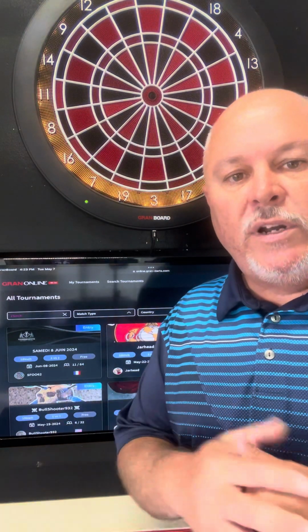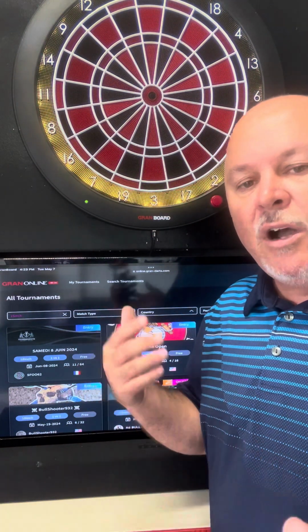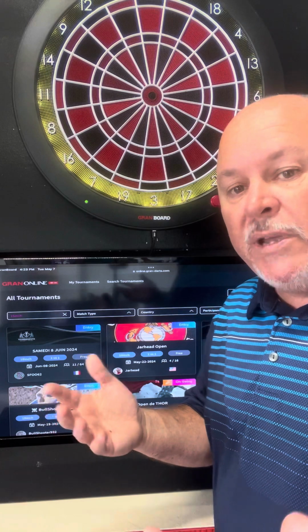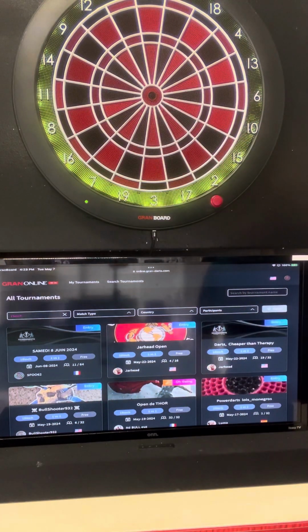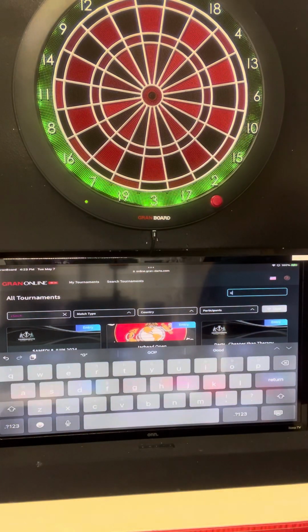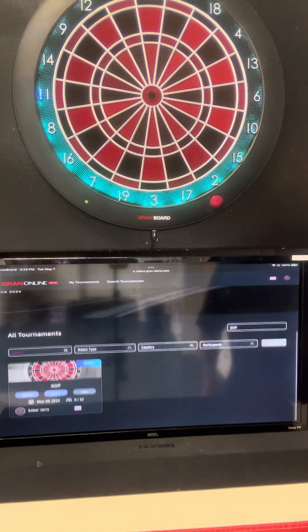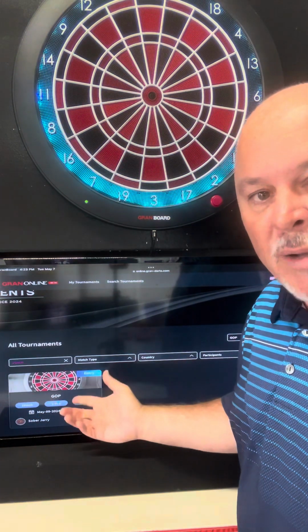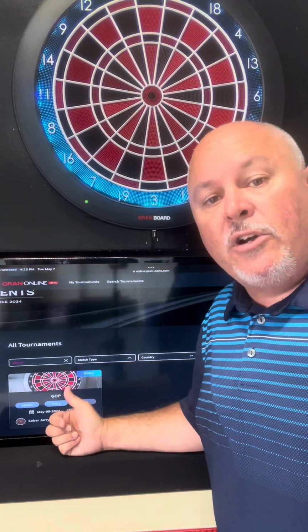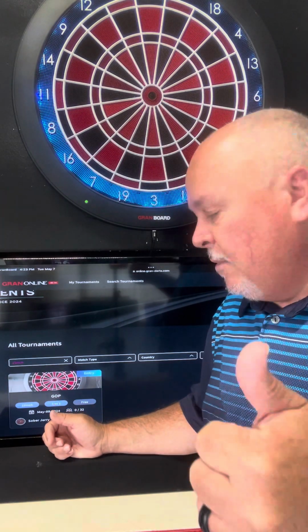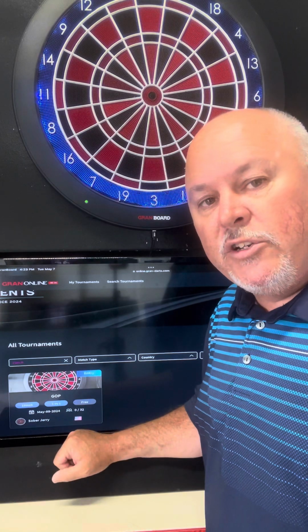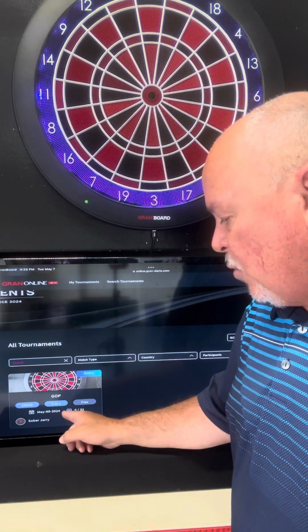So let's say someone has told you, hey, we're hosting a tournament, I want you to go in and look. It's called GOP. Type up here in the search tab, GOP, hit return. And there is the tournament that I'm talking about, for example. This is an open tournament, by the way. Anybody that wants to get in, please jump in. The first 32 people are going to be allowed in. That's what I capped it at.